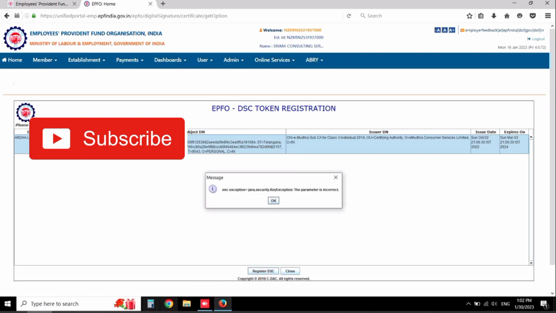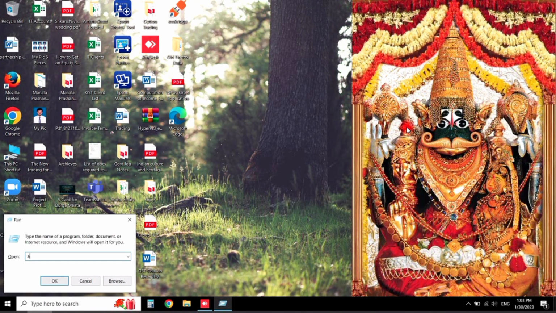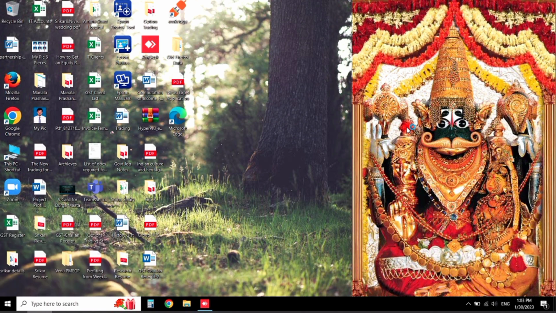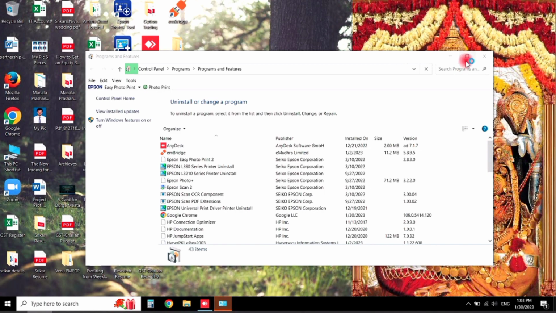This is an error, okay, a Java error. For this Java error, just uninstall your Java version and reinstall. You can use the same version or another version, okay. This is the 281 version. You must uninstall Java and reinstall, and it works fine.